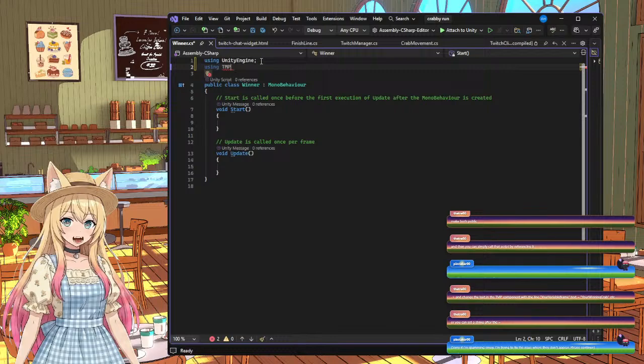Or TM Pro. Okay, I'm just adding extra. In the code, you add a variable called TMP text, and a TMP text crop list.